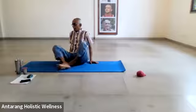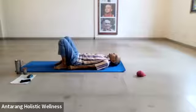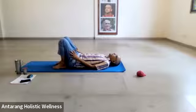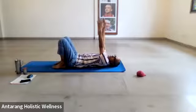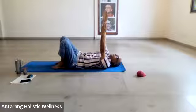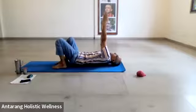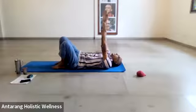Now we will practice the barrel movement. So you have done this once before, fold both the legs. The feet are flat on the ground, knees are toward the ceiling. You will bring both the hands in front. And then, first you will try to raise the right hand as though you are grabbing something from the top. And then slowly bring it back. Then you will take the left hand up and slowly bring it back. And alternate between the two.